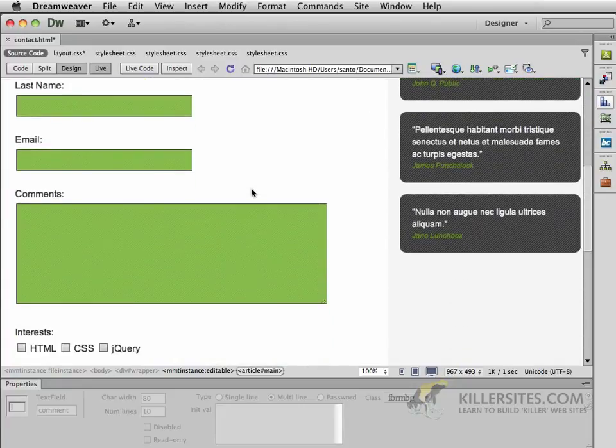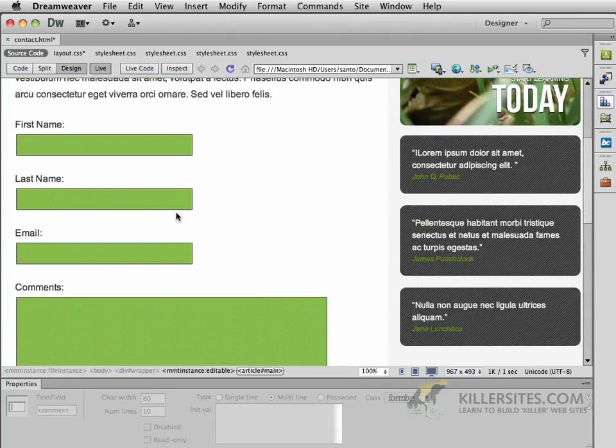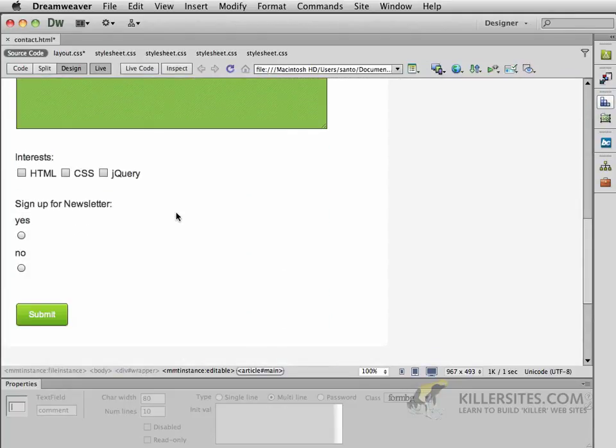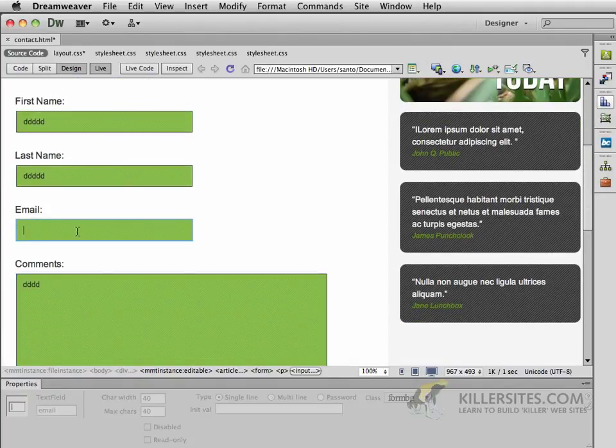Now you might be wondering a little bit about the checkboxes and the radio buttons. Unfortunately, there's no real way that we can style these elements using CSS. You could do it with some jQuery or JavaScript, but unfortunately right now we're stuck with them as they are, and there's not much we can do without some advanced programming languages to help us along. But at this point, I'm pretty happy with what I happen to have at the moment, and as you can see, it's doing exactly what I expected it to do, and that's pretty cool.